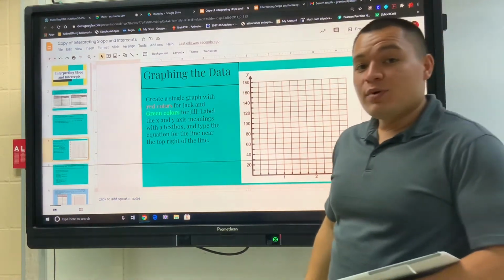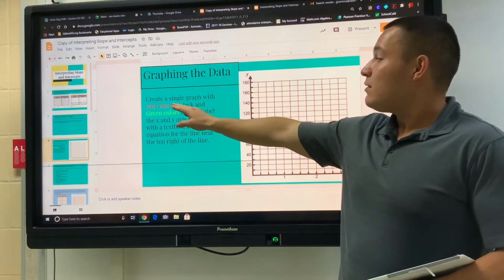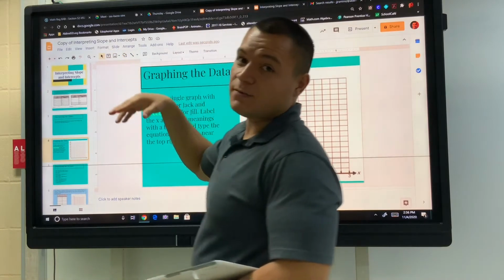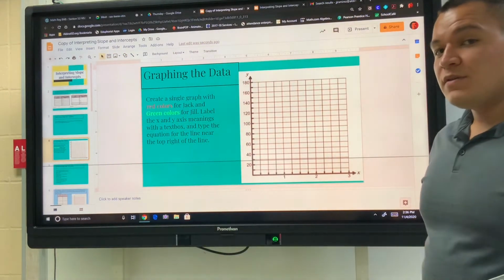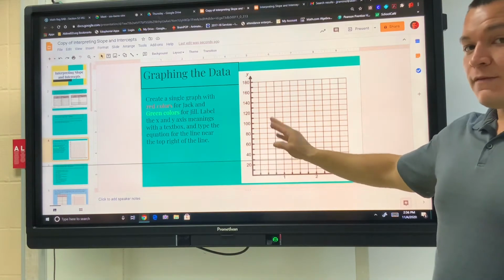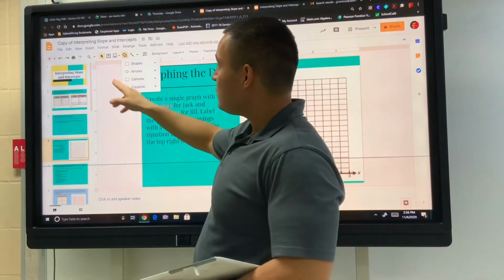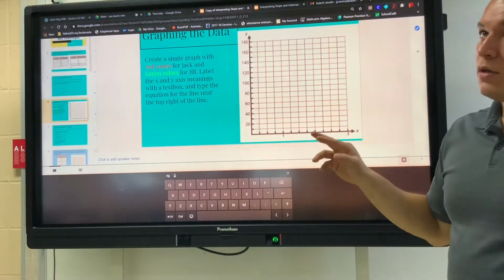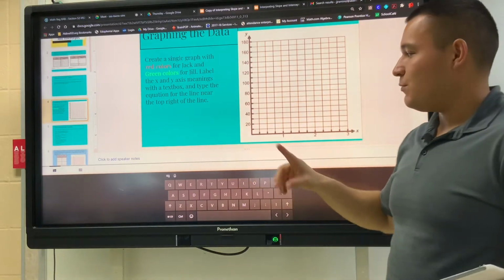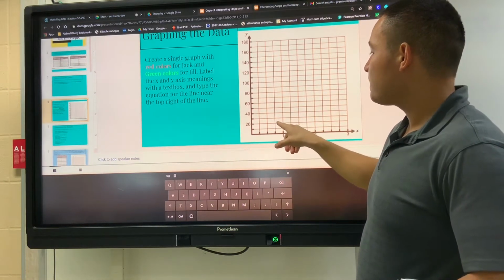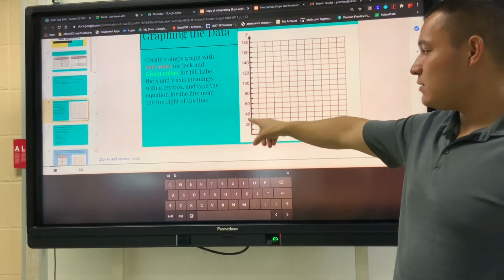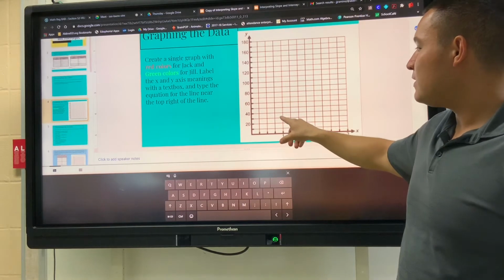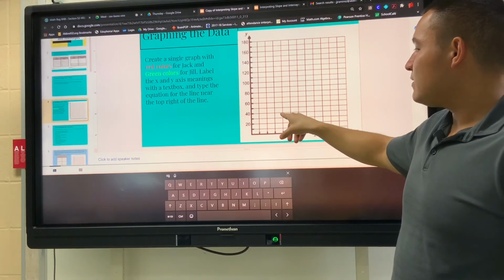I want you to graph both of those people's data. Red for Jack, green for Jill. I think the easiest way to do this would be put a couple dots for each person using the shape tool. So I know that one of the dots for Jack is going to be at 1 hour, he went 35. So we're going by 20s. That means halfway is going to be a 10, and half of a half is going to be a 5. So I'm going to go 1, then above this line will be 35.